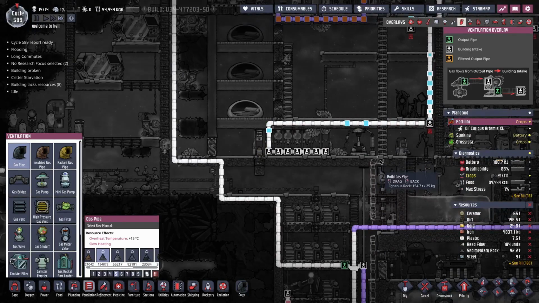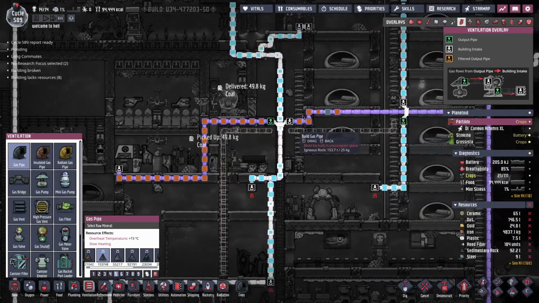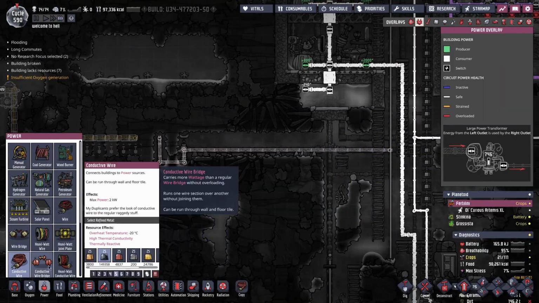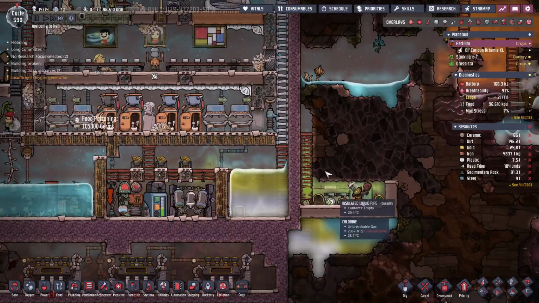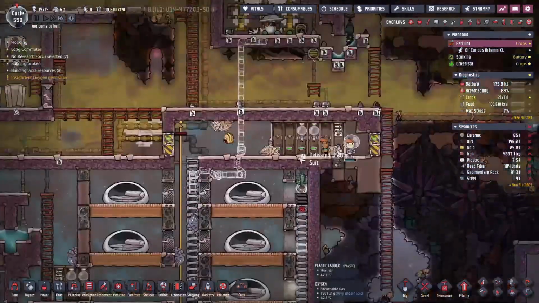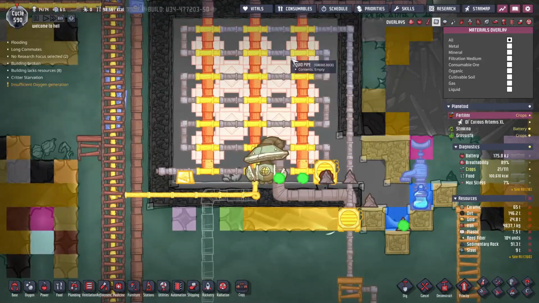Uh-oh. Snippy snip. Stop that, please. We're gonna need more hydrogen generators, I think. I might even deconstruct that one. And put a hydrogen generator there instead. And we're going to put that there. Deconstruct that one. Oh golly gosh. Deconstruct that one. Cancel that one.